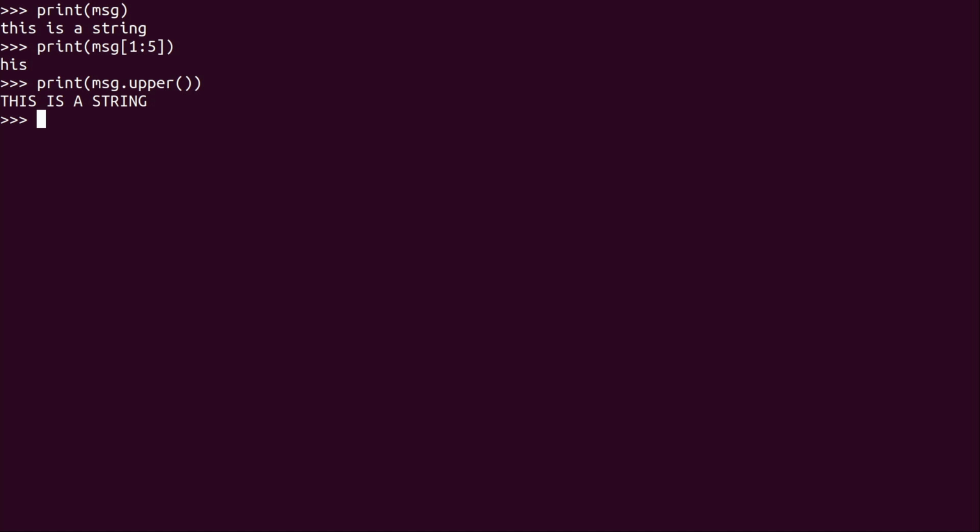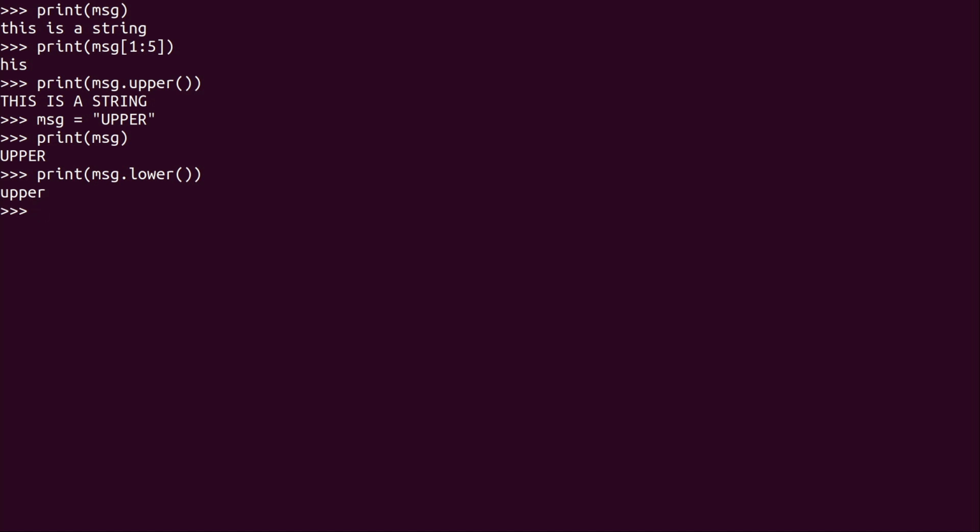So can we make it lowercase? Let's go ahead and change MSG to something else. I'll just make it equal to upper. So now we can print that and see it's equal to upper. And I can just do .lower. Let's see if that works. And it does. We were able to make it lowercase, even though this time we actually made it uppercase.